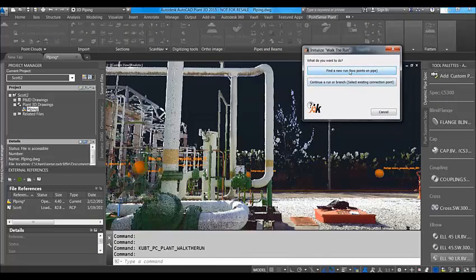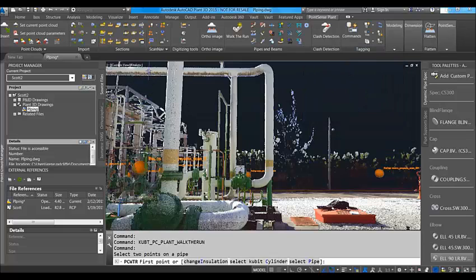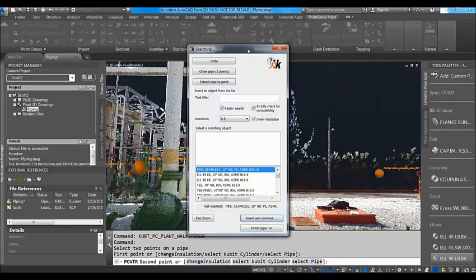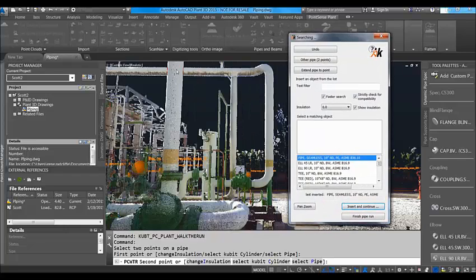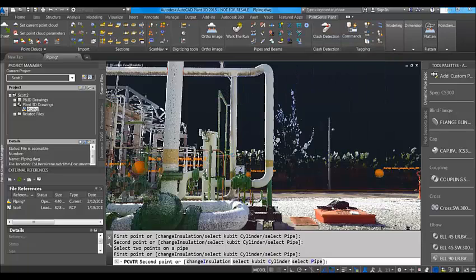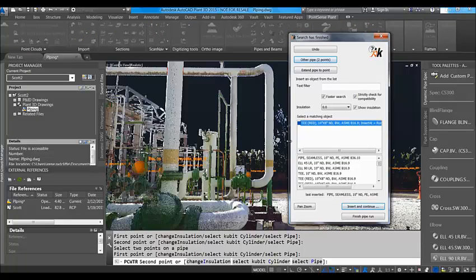To find a new run, pick 2 points along the pipe. Kubit's algorithm will process the data and return the diameter of that pipe. Once you determine that this is the correct size, Kubit will place the solid directly on top of the point cloud. The algorithm will continue to process points and place components along the run. In this instance, Kubit has detected a change in the diameter of the pipe in the vertical run and has automatically selected a 10x8 reducing T.